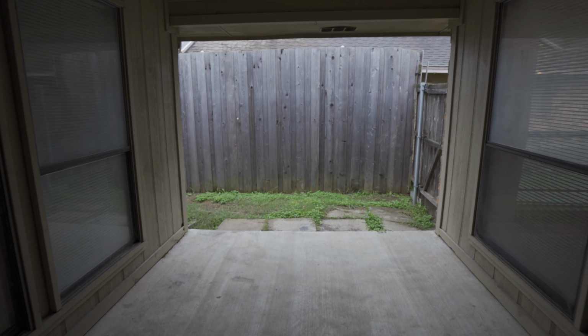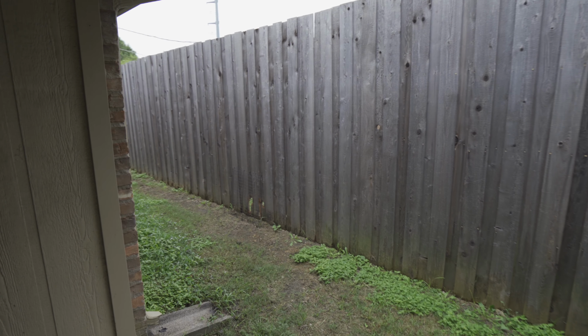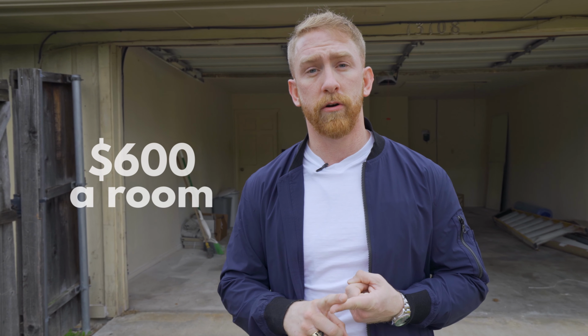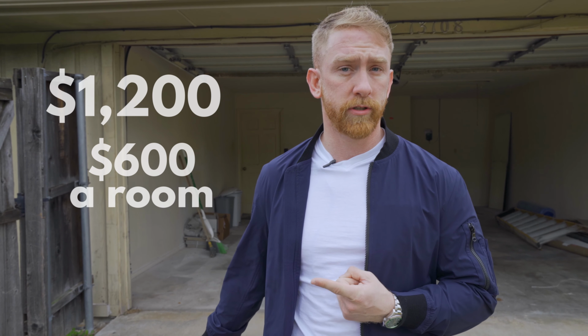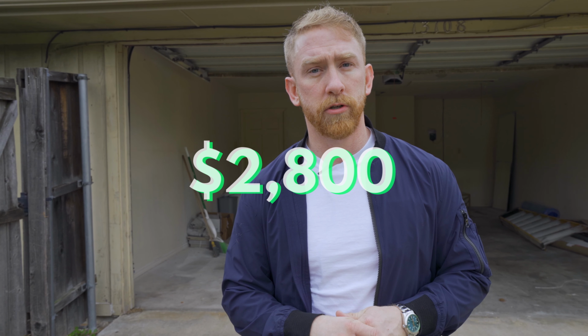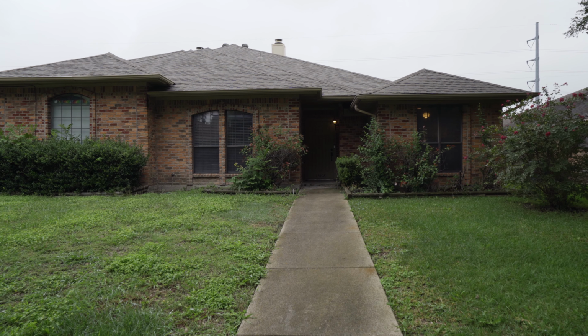So whether or not you're looking to purchase this and live in it, that is an opportunity. You can live in the master bedroom and rent out the other 2 rooms. I have a ton of clients that are doing that with traditional single family homes. For instance, you live in the master, potentially rent out 2 rooms here for $600 to $800 depending. So worst case scenario, you're pulling in $600 a room, total of $1,200 on this side, and $1,600 on that side for a total of $2,800. And more than likely, that's gonna cover most of your mortgage. So really, you're living for free.